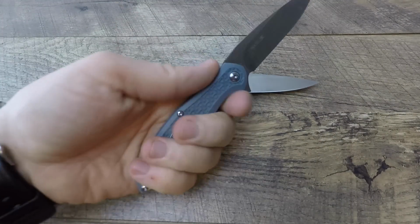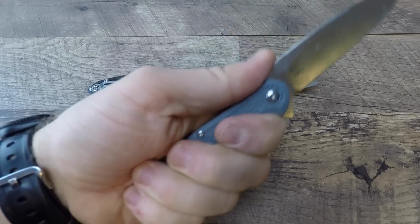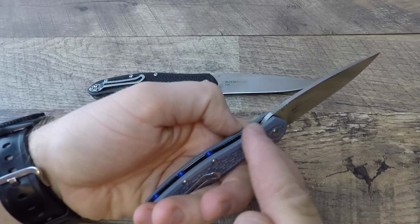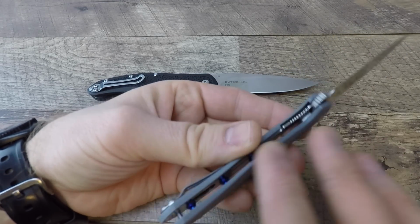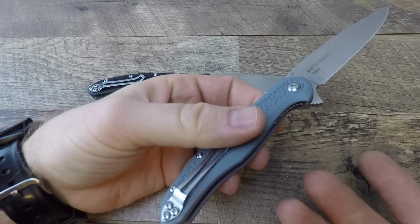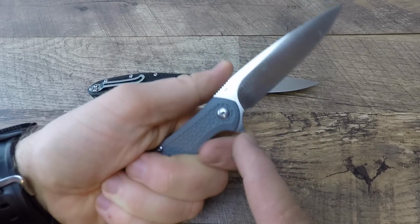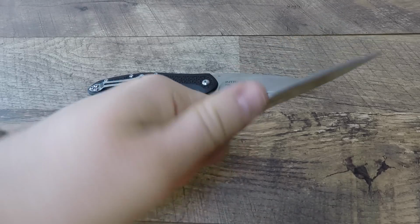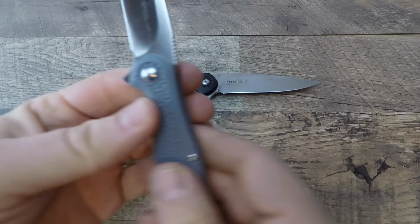And then with the mini, I still have full purchase. My pinky is not wanting to come off at all. I don't feel jammed or awkward. All of the sides have good radius. They've been machined very well, so there's no hot spots or problems with that. And again, I got that little squared off jimping there, and then that finger guard there. So even the mini is going to feel really good in somebody that has large size hands.